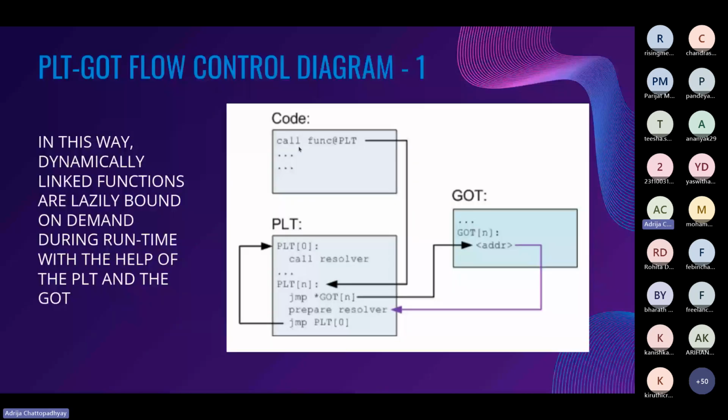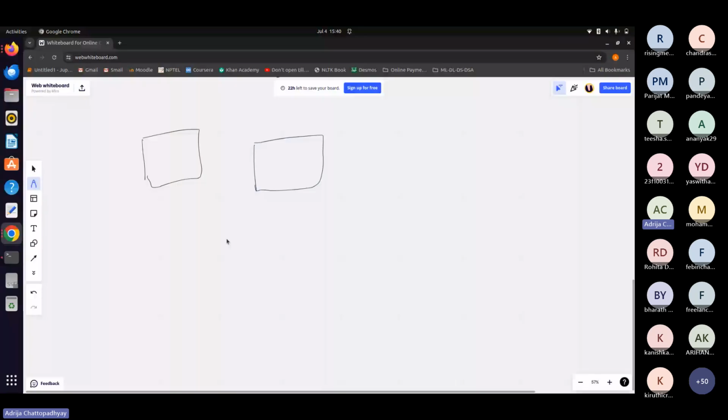So this is how the function call happens. Within our code section, we probably have certain puts functions in our C program. Puts, okay? And then we have another puts. When we compile the C program, we have an ELF file. Now, when we run that and it encounters the first puts, it doesn't directly go to the puts function in libc. It doesn't have access to that. What it does is, during runtime, it calls puts@plt. So it goes to the PLT table, the puts entry at the PLT table.